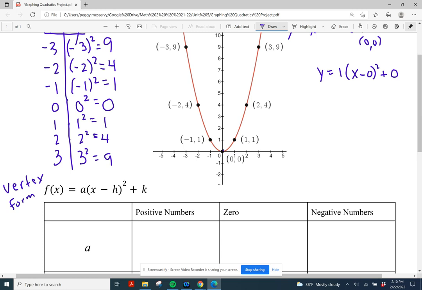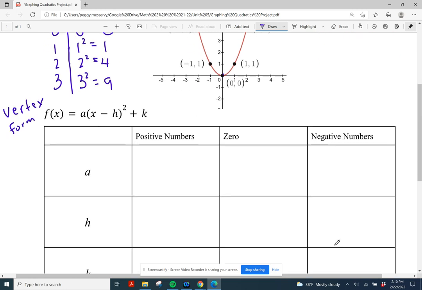So as we go through this task, this project, I want you to do some exploring in Desmos. And I'm going to show you how to get to Desmos in just a minute. So we're going to do some exploring in Desmos. And I'm going to ask you to change the value of a. I want you to look at what happens when it's positive numbers. So maybe we could play with values like a equals, we already have a 1. What happens if I change it to a 2 or a 3 or a 5.5? And what happens if I change it to something smaller than 1, like a 0.2 or something like that?